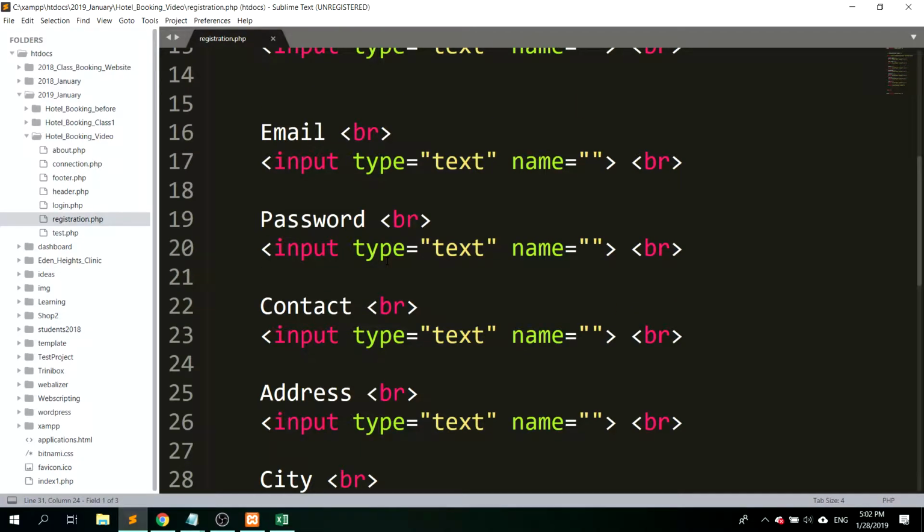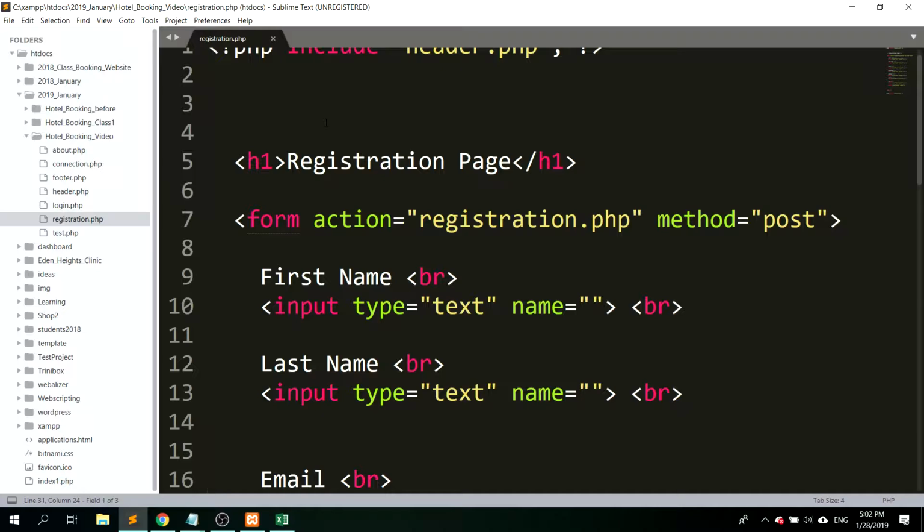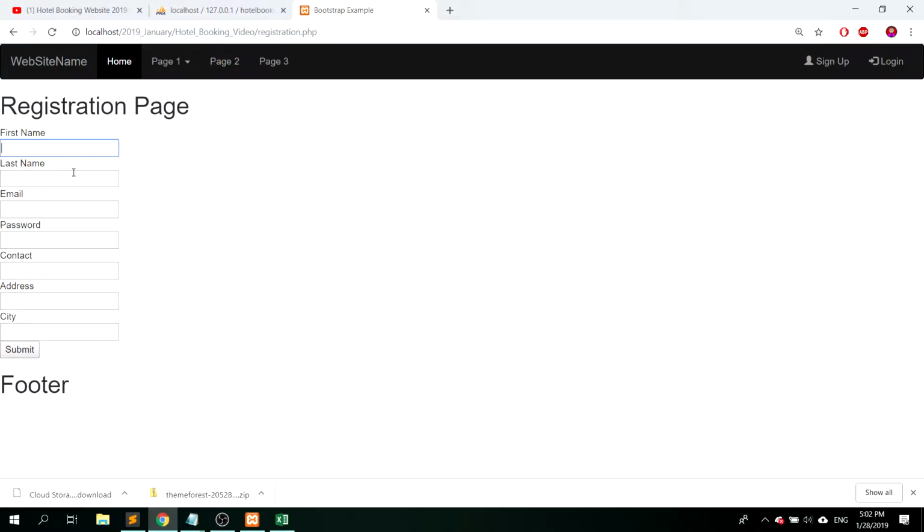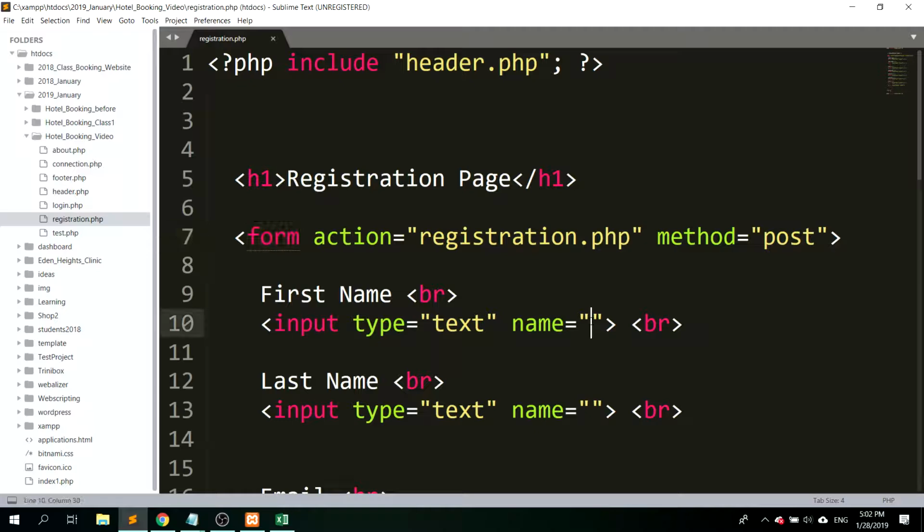So we know that PHP needs to have information in a form tag, but for PHP to take information from these fields, it needs to know its name. And I need to name these things. I am going to be very consistent here. Now, this has nothing to do with your database as yet, but I'm going to be consistent with my name. So I'm going to call this first name.